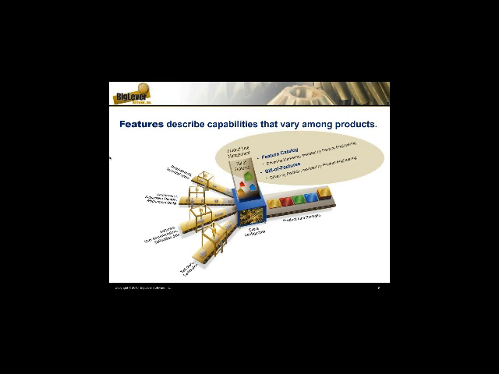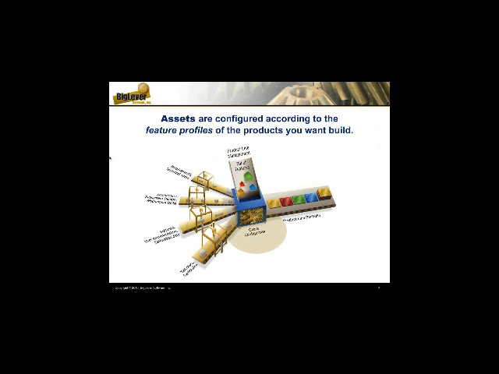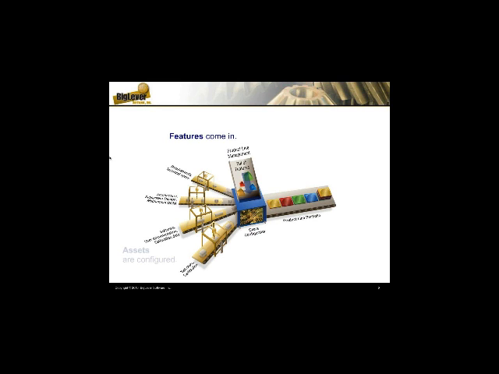And this automation-based approach relies on a configurator. In our case, this is called Gears. It's the tool that we sell along with our methodology and organizational change services. And Gears configures the shared assets on the left according to the feature description of the product that you feed in from the top. And so that's the factory paradigm. So features come in, shared assets are configured accordingly, and a product comes out just like a factory.